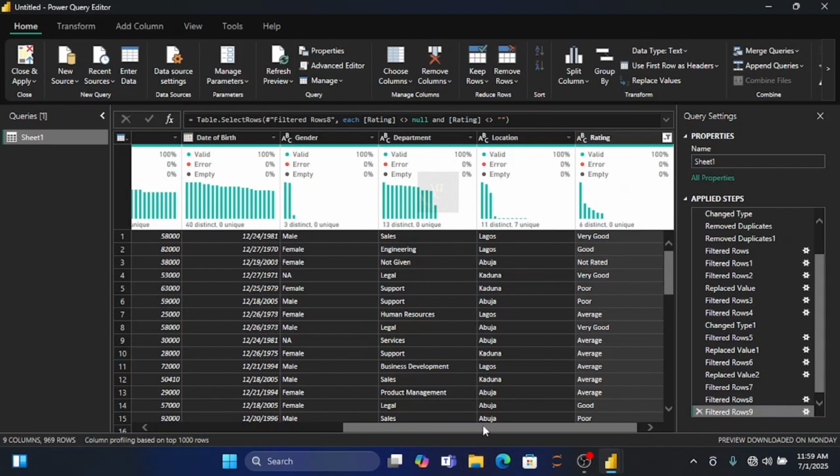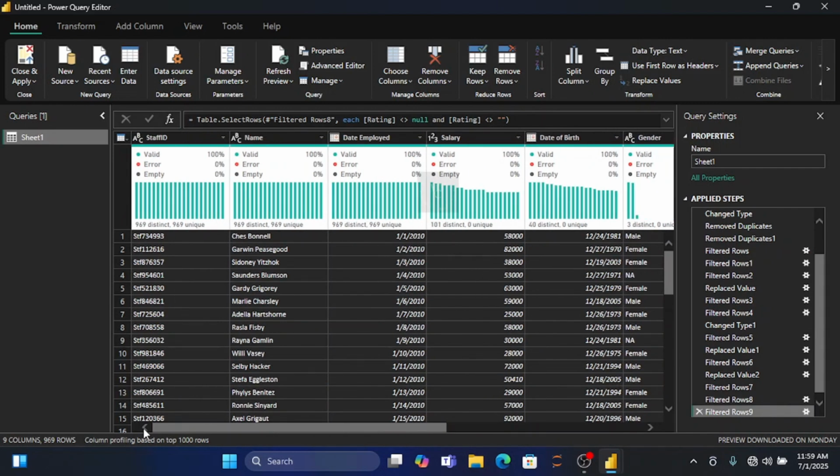Now that is that for this. The next for us to do is to check our typographical errors. We have removed empty spaces, we have removed duplicates. Some empty spaces we replaced with NA, some we replaced with the mean, some we removed. These are just the processes. Now the next thing for us to do is to fix typographical errors.